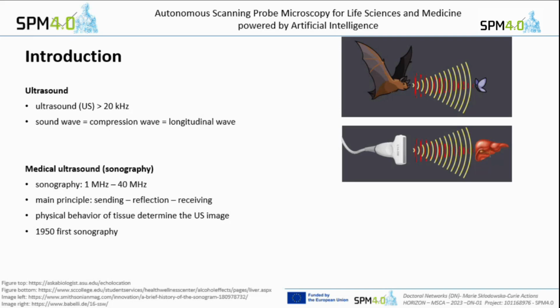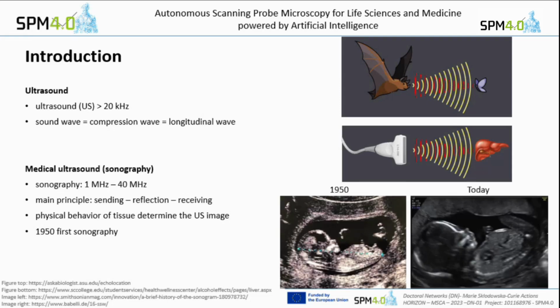Most important is the physics behind this: how the sound waves interact with the tissue, what is the reflection, what is the scattering, what is the attenuation, and so on. Ultrasound has developed a lot since its start, roughly 1950. You see the comparison of this baby, the image quality from the beginning to what we see now, where we have really detailed and sharp resolution.